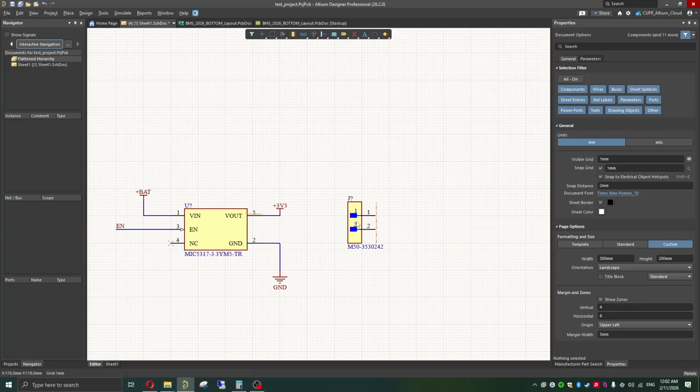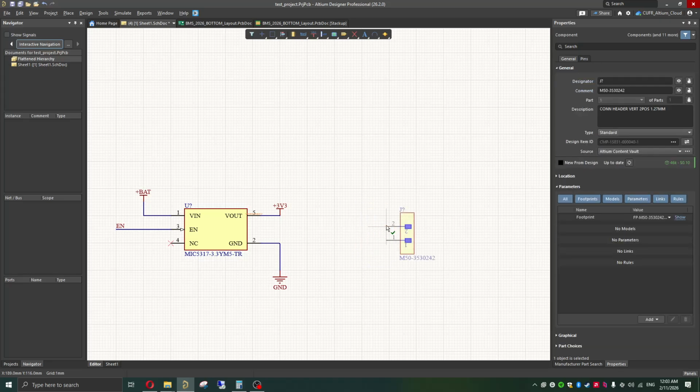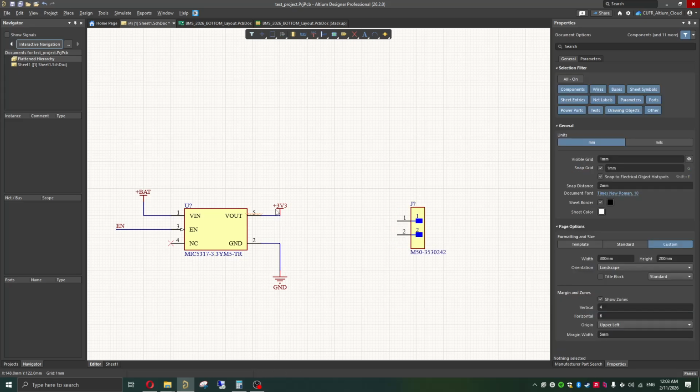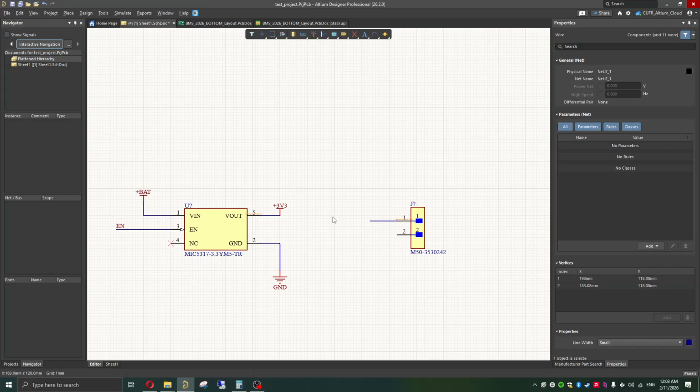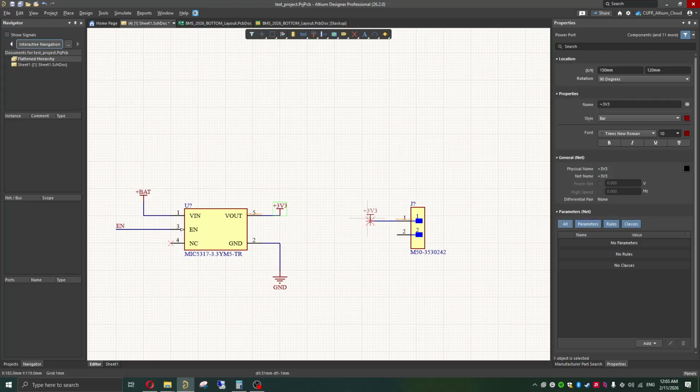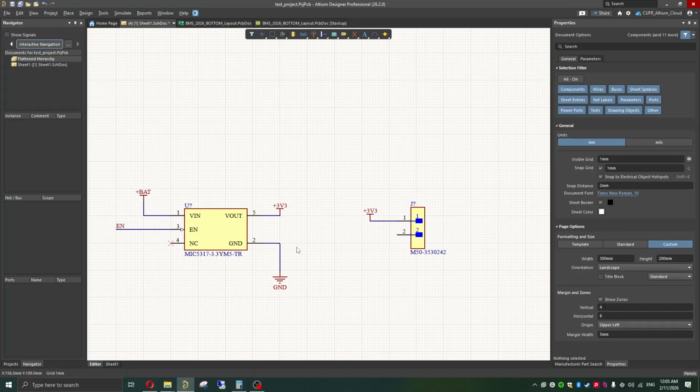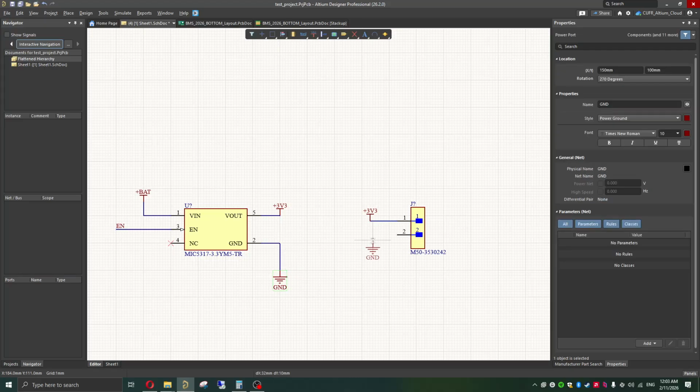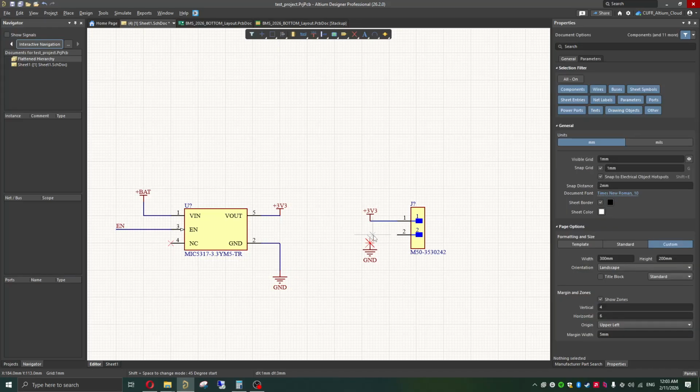Alright, now for our output side, again I'm going to choose a connector and rotate it like that. Let's say I don't want the order of the pins to be this way, I can press Y, and it'll do a vertical shift. So now, pin 1, I'm going to extend some wires out right there, and then I'm going to copy paste the 3v3 rail right there, and then I'm going to put ground on the second position of this connector.